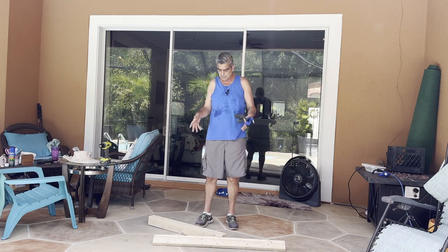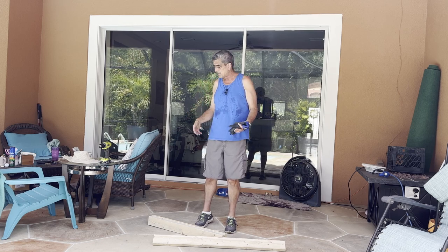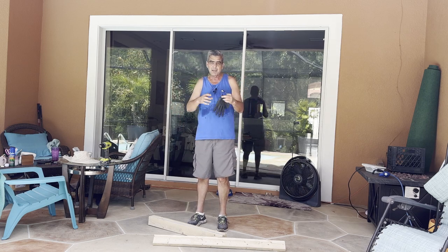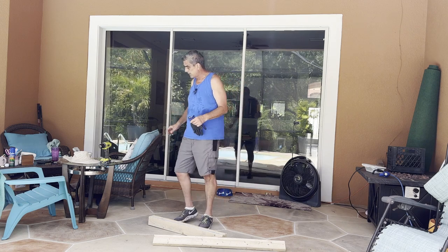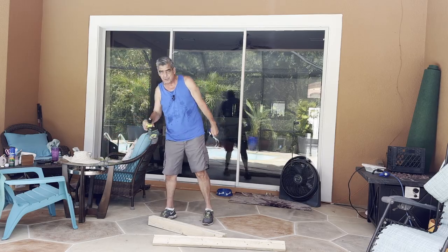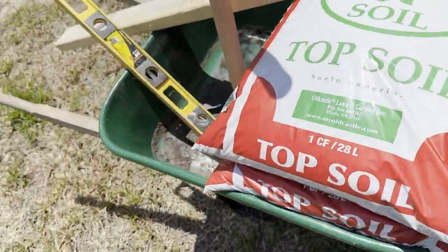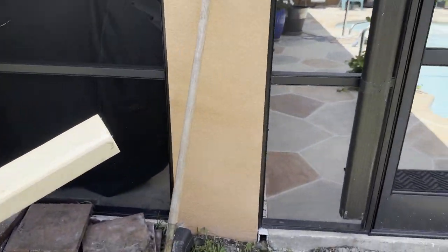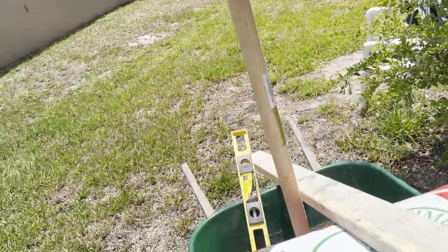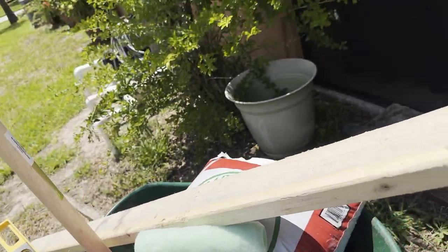Okay, so the next thing that we're going to do is put together the frame for our slab. But before I do that, I want to go over real quickly the list of tools you're going to need for this entire job. You're going to want some good gloves. You don't want to be messing around with concrete mix, cement mix, with your bare skin exposed. It's just not good. It can cause burning. Going to need some wood screws and a good drill. I've got a medium-sized hammer, though a small hammer will do. I have a level, a tamper, and an extra board that's longer than the other boards, which will be used for my screeding process. I have a shovel. I'm also going to be using an edging tool that you'll see when I get to that part. And you need a paint roller with about a 3/8 inch nap. And you'll see why in a bit.